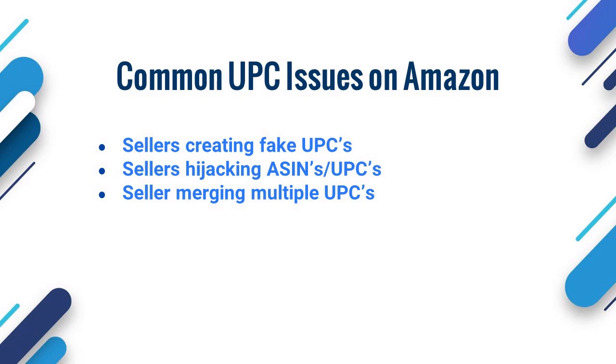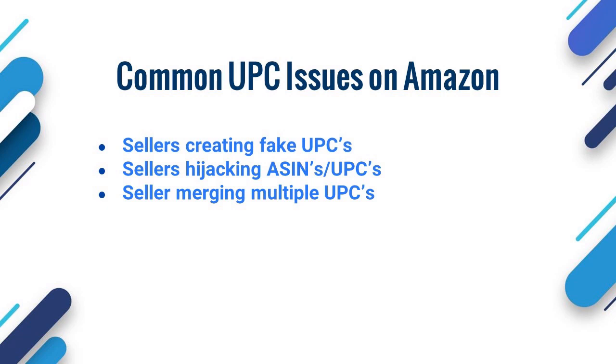Number one is we see a lot of sellers creating fake UPCs. So these are companies or individuals, in some cases private label, in some cases resellers, who simply don't want to purchase a UPC code. So in effect, up until now, they were able to just make up a UPC code. Sometimes it matched a company's prefix, sometimes it didn't, and we'll talk about what that looks like. But in any case, there are a lot of listings on Amazon that just have fake UPCs. So they don't actually exist, they're not actually registered anywhere. They were just the right number of characters, and Amazon formerly had allowed those into the system.